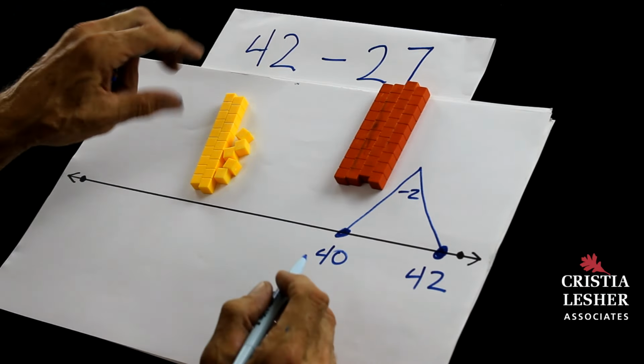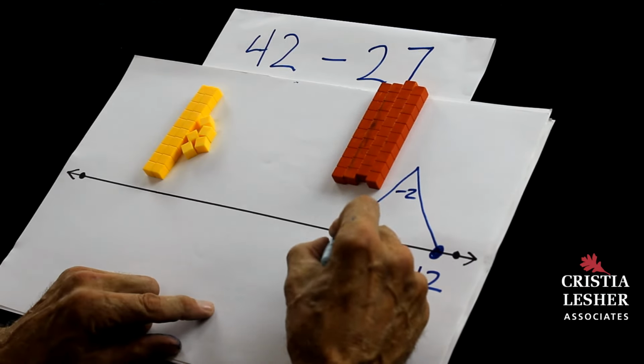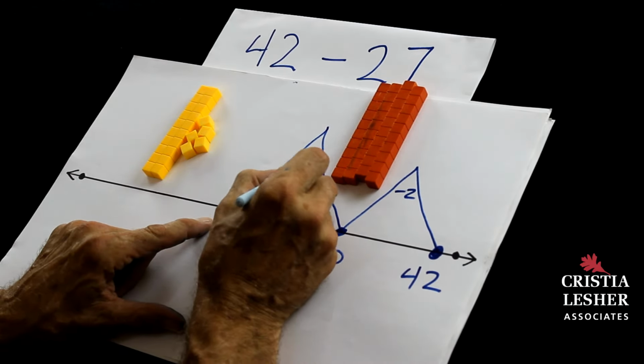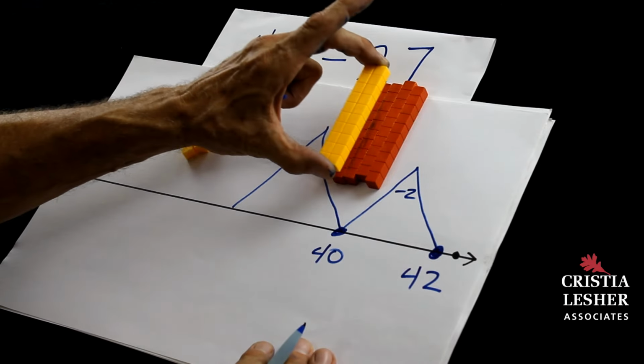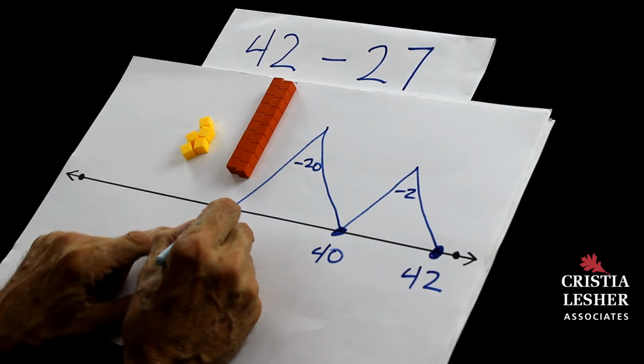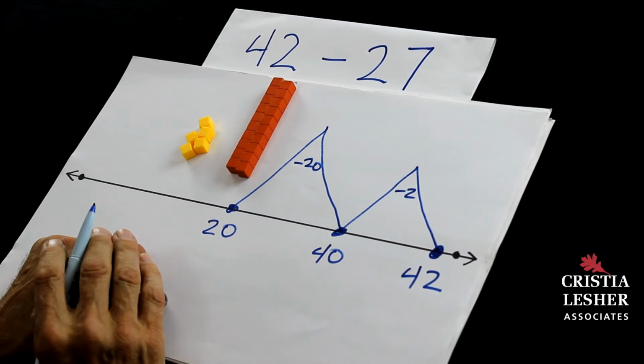The next thing I would like to subtract is 20. So I'm drawing the line to show that I am subtracting 20, and when I take these 20 and subtract them out, I see that what we are left with is just 20.